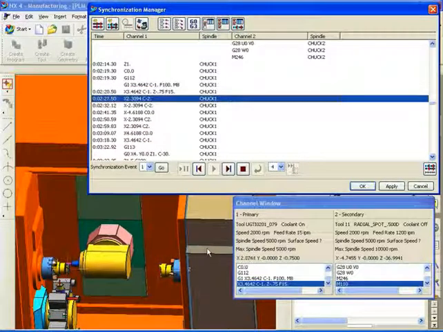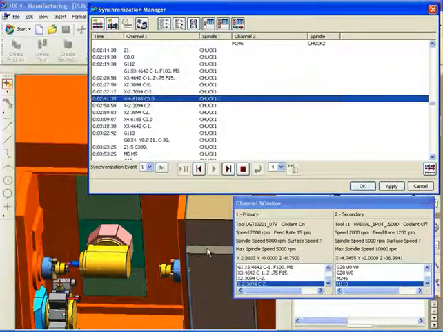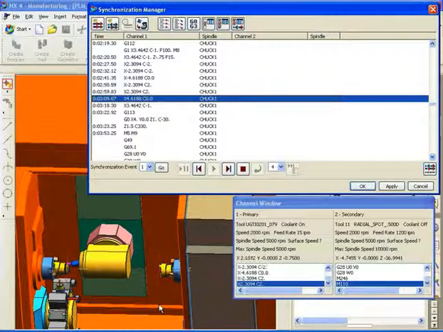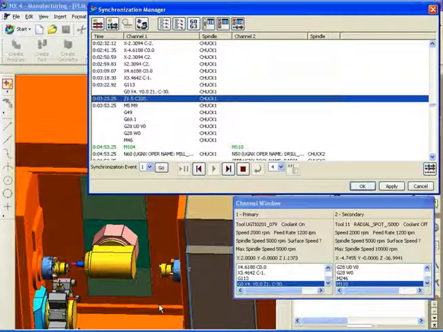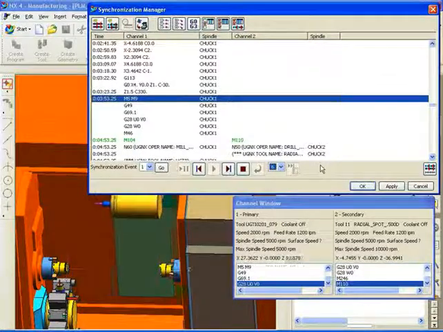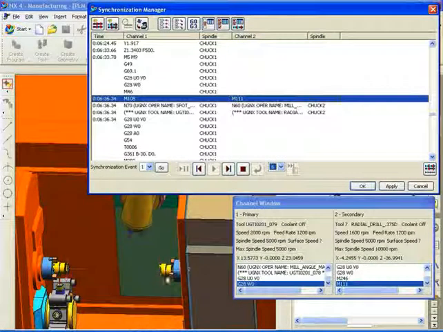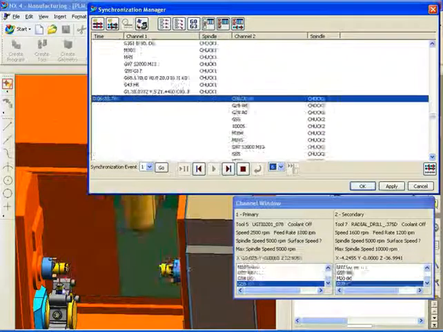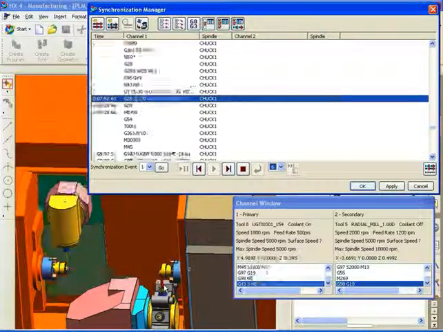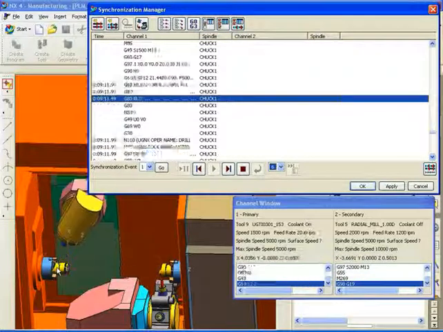See, when we come down to do some of this milling, it really wouldn't be a good idea to take this turret and drag it to the other end because we'd go right through that head. So this gives us the ability to graphically see and simulate all of this. Okay, I'm going to speed it back up a little bit now. Now here at the end, we come and do some work on this end while we're indexing that. And you'll see we're going to index and move this turret over this side and just park it so that it's out of the way of the spindle.